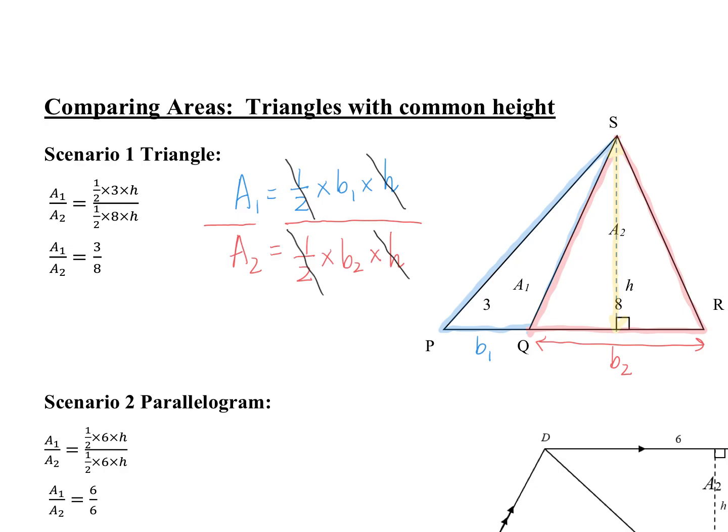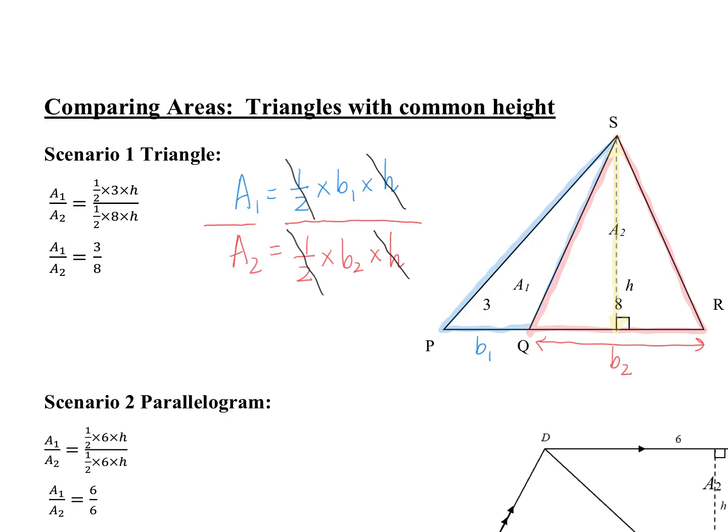So if I ask you for the ratio of the blue triangle to the red one, you can straight away tell me it is 3:8. That's all. If you don't even use the half and the height, you just compare this. So once you see triangles with common height, you can straight away tell me the ratio of the area. That means the blue triangle's area is 3 units, and the red triangle's area is 8 units. So what is the units for the whole triangle?